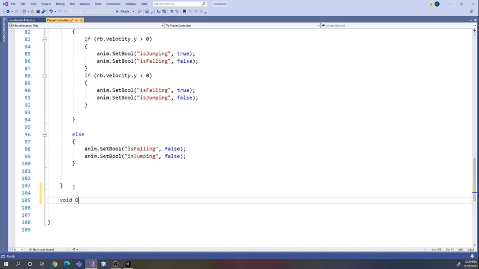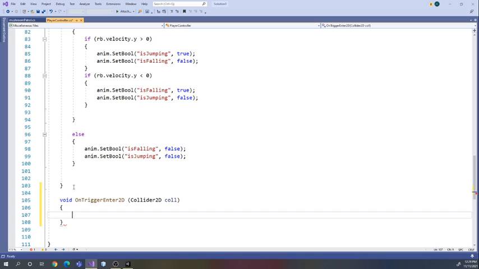So void OnTriggerEnter2D. And what we're going to do is set it where if it collides with the mushroom top, we are going to use the Collider2D and call it col as well. And then again, put your braces in.